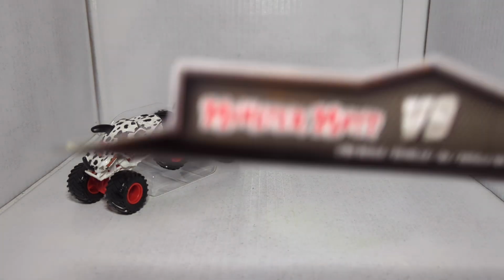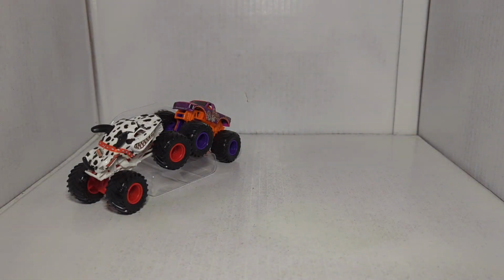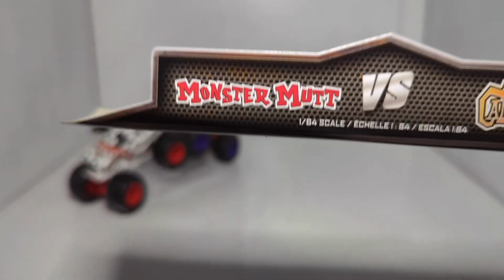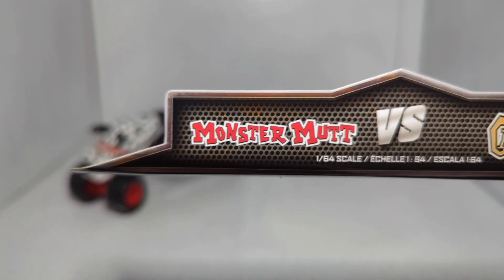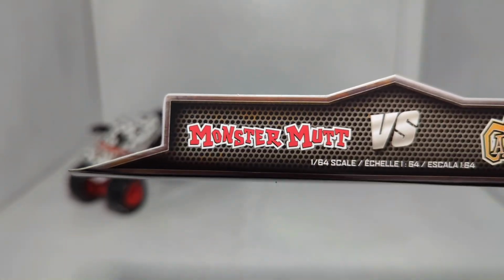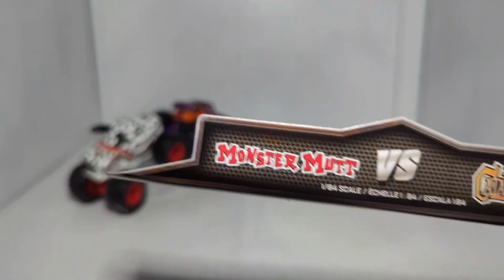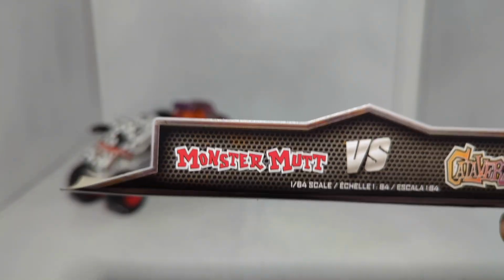All right, here's the logo, Monster Mutt. I hate the fact that they got rid of the dog tags. Okay, I'm sorry, I should have warned you guys. I have a lot of opinions about Monster Mutt Dalmatian and Spin Master's relationship because Spin Master refuses to give Dalmatian any justice here, like seriously. Why did they remove the dog tags off of these? I'm not colorblind, so I'm going to take this with a grain of salt, what I'm about to say. I feel like if you were colorblind, right, and you looked at the different Monster Mutt logos without the dog tags on them, it would be really hard to discern which one is which, right?